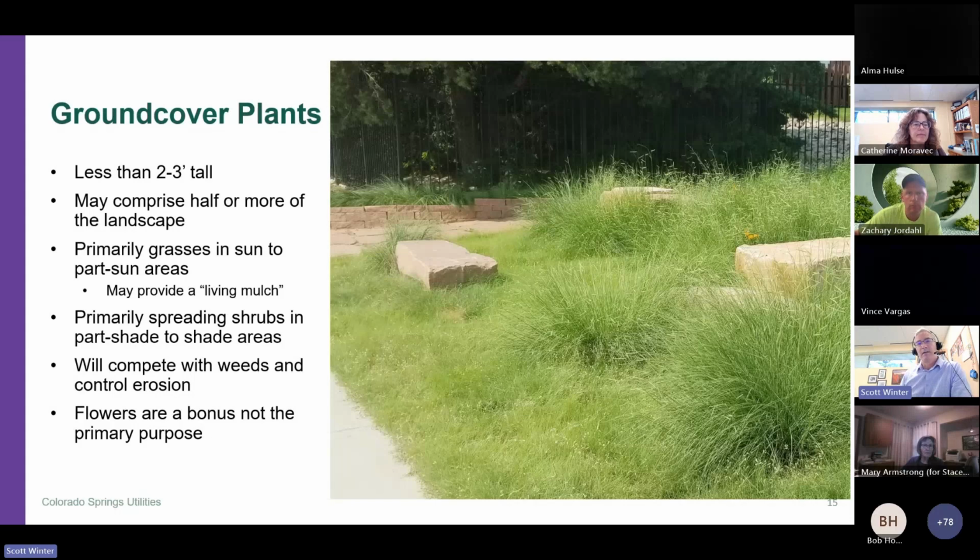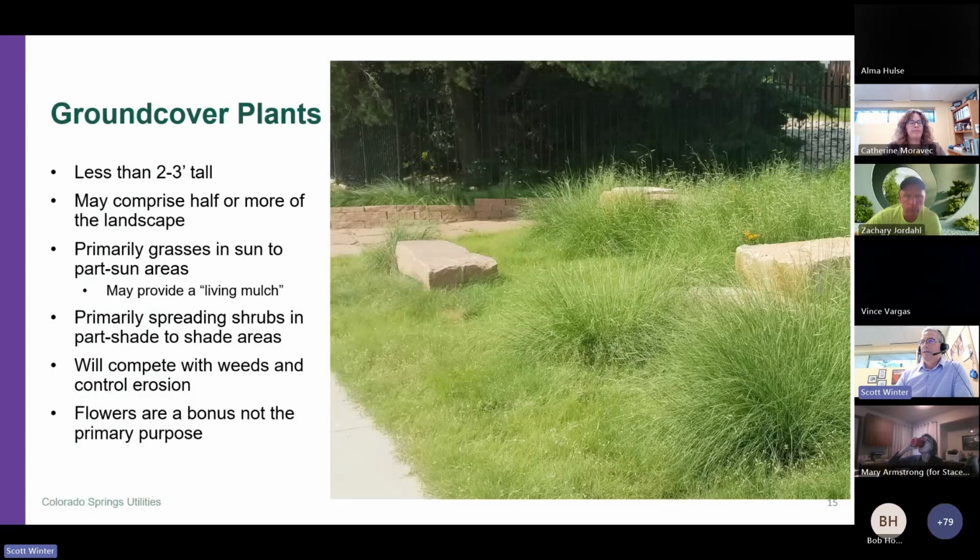So moving away from rock as a mulch, or rock over fabric, or even wood mulch, towards something that is living vegetation covering the ground, rather than a mulch or something else that needs to be maintained in a different way. So spreading shrubs can fill this role as well in areas sunny or shady.